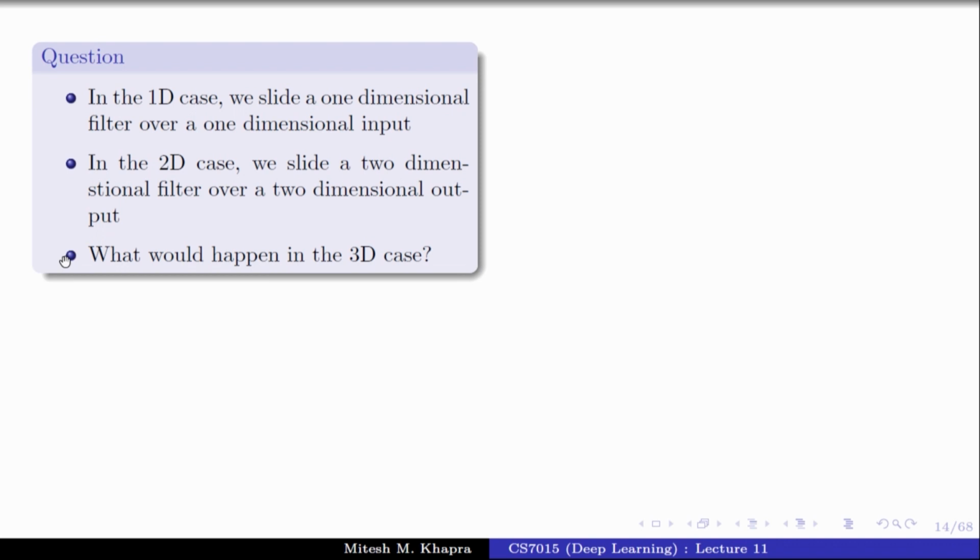First of all, do you know of any 3D inputs? The hint is, the answer is the same as that you gave me for the 2D input. An image is actually a 3D input, right? Because it has these pixels and then you have these 3 channels, red, green, and blue, right? So you can think of an image as a 3-dimensional input, okay? So we are still dealing with images only if you go to 3D. So what would a 3D convolution operation look like?